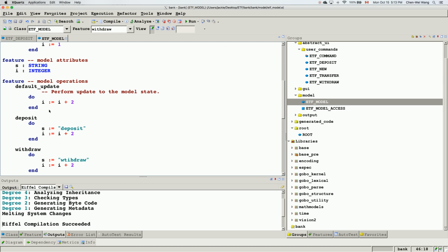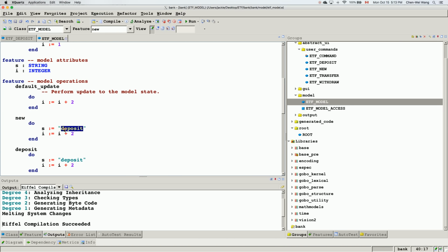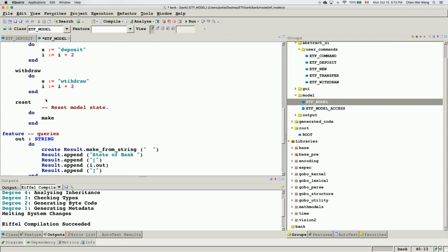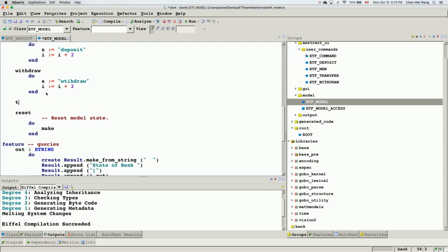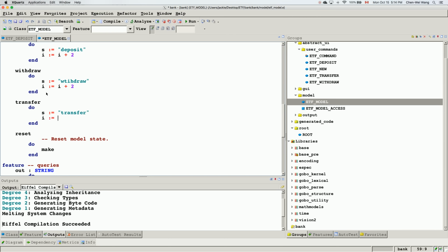And then I'm going to have also new. Okay, I'll put new here. And finally, I'm going to put transfer. Let me put the transfer over here. Then S is assigned to transfer. Also, I is assigned to I plus 2.